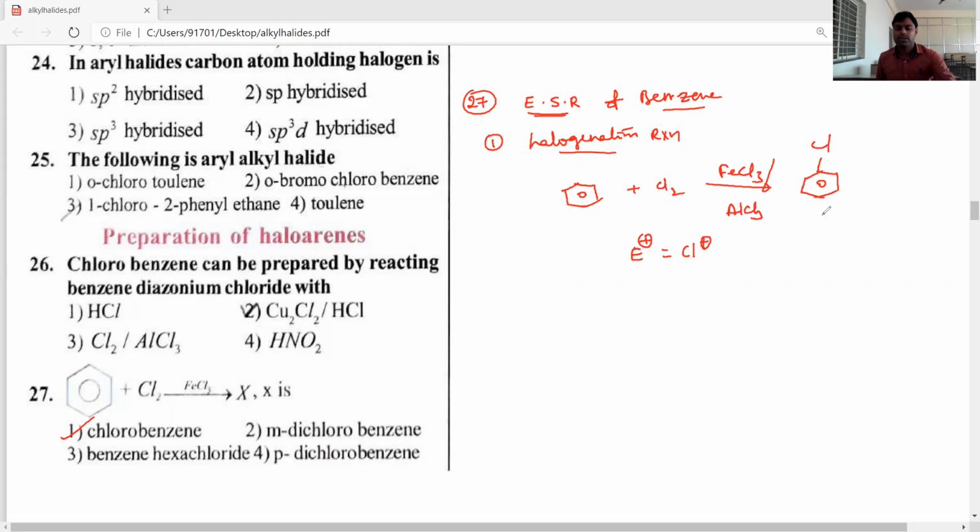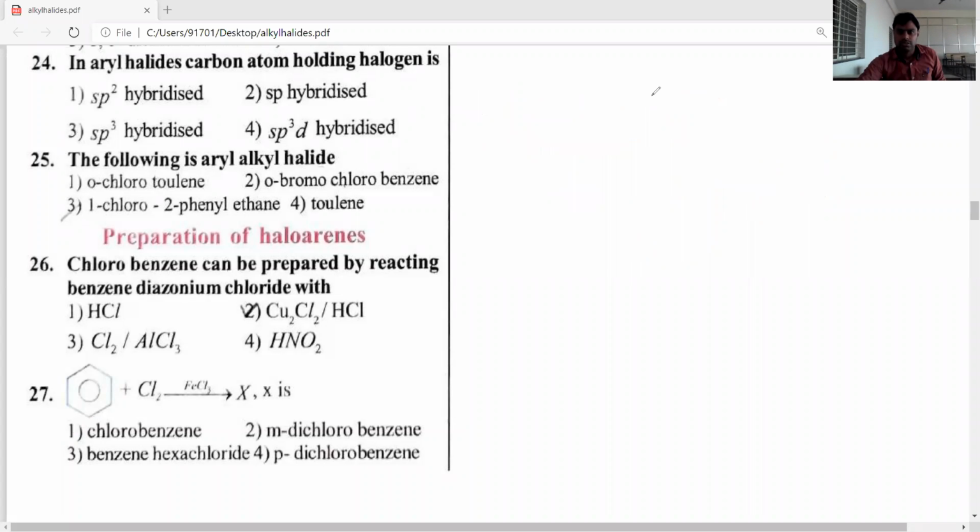So halogenation of benzene, nitration, sulfonation of benzene. These all are electrophilic substitution reactions, and we know very well aromatic compounds like benzene and benzene derivatives mostly involve in electrophilic substitution reactions because benzene is an electron rich group. So where the electron density is more, the electrophile will attack electron dense species only. That's why aromatic compounds mostly involved in electrophilic substitution reactions. Okay, let's go for next question.